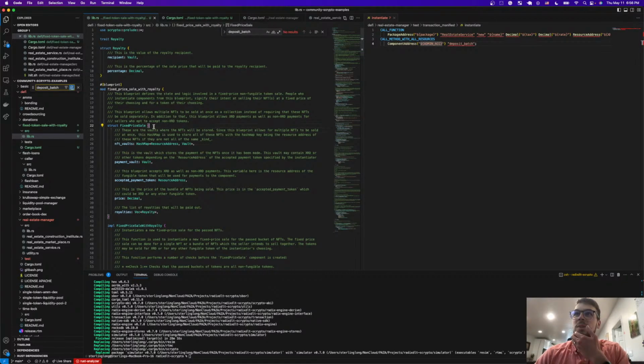Okay, so we got our fixed price sale, NFT vaults, payment vault. Okay. The royalty. I actually still need this. No, I still need the royalty, but I just can't use this inside of an NFT.